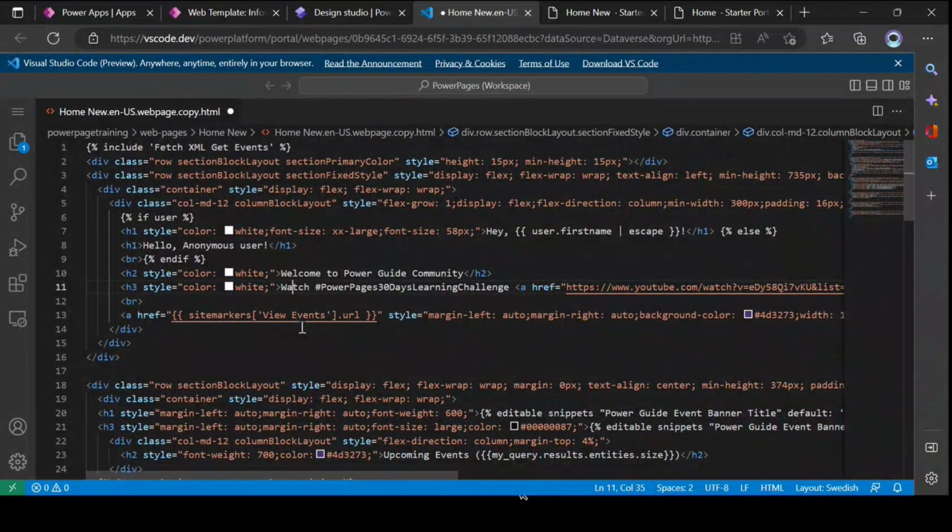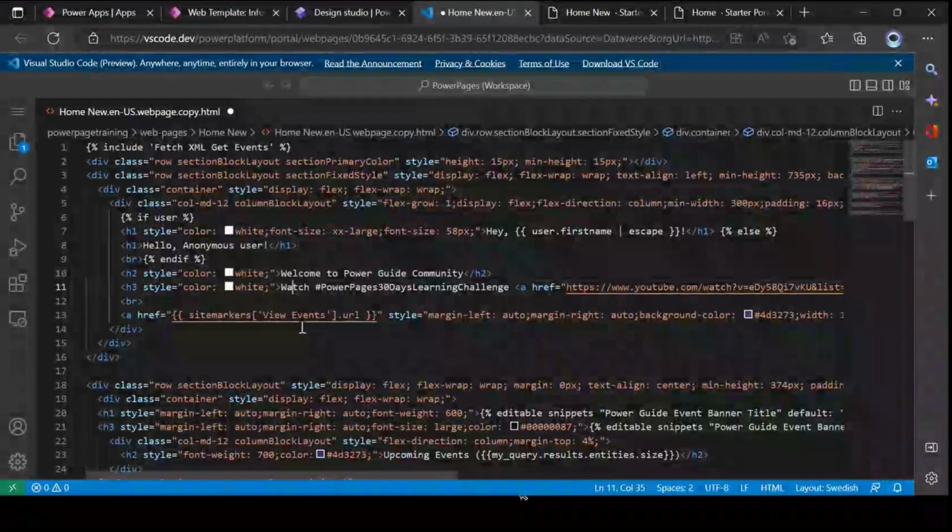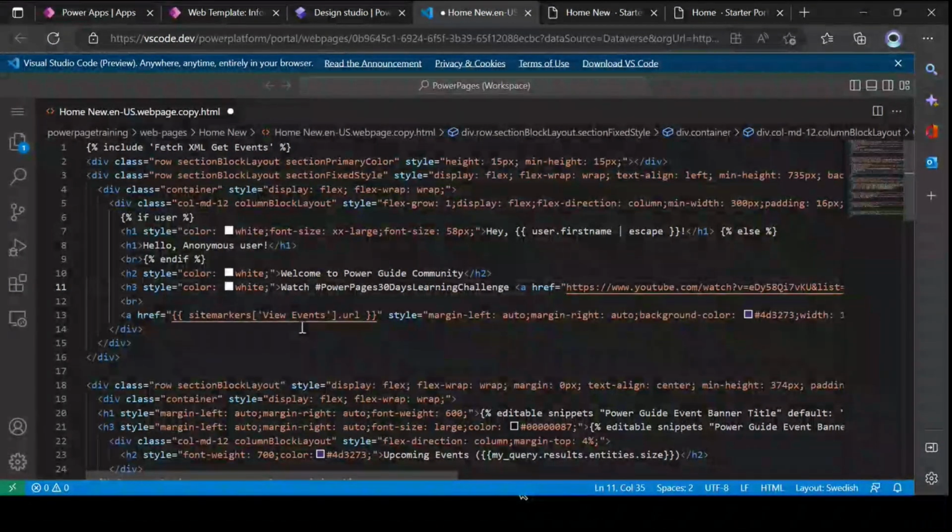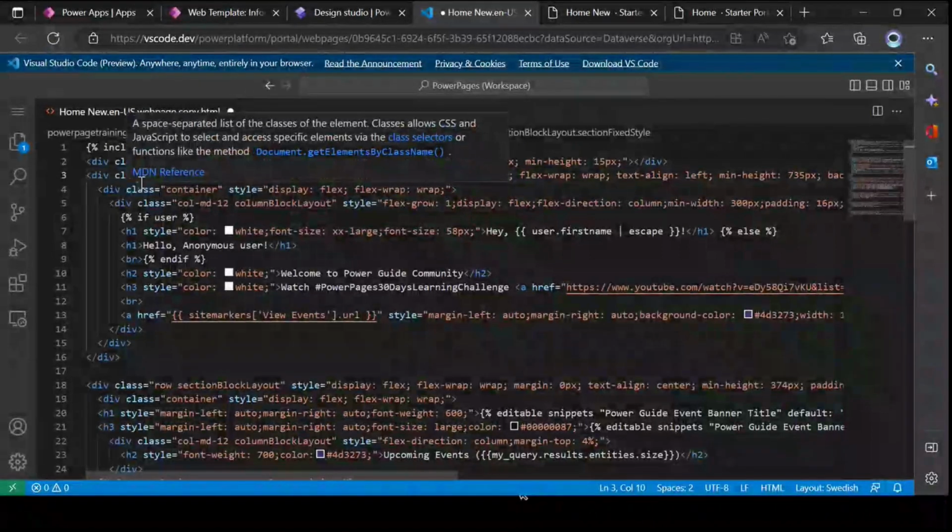So if at any time you have to make changes, you just open that specific web template and make the changes in that code. You don't need to look into all the code that you have written. Okay, so this is one of the best practices, how you can break your code into multiple templates.